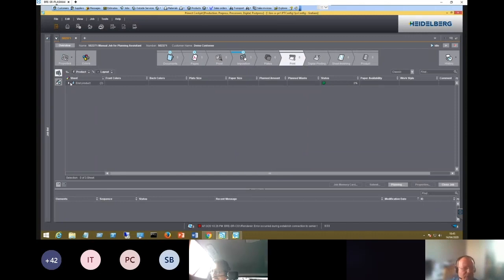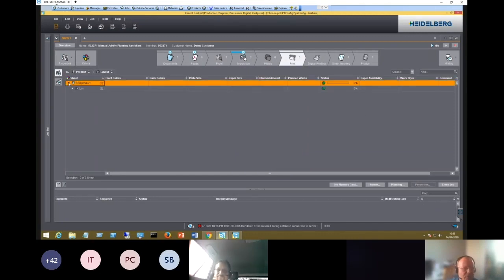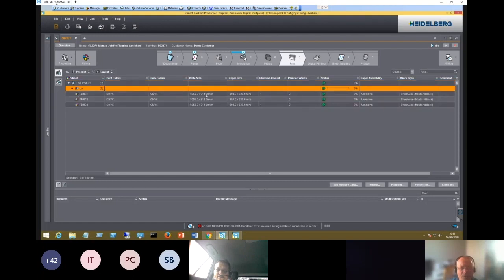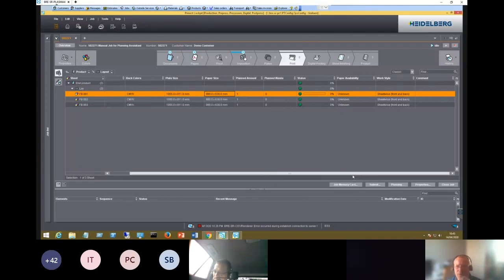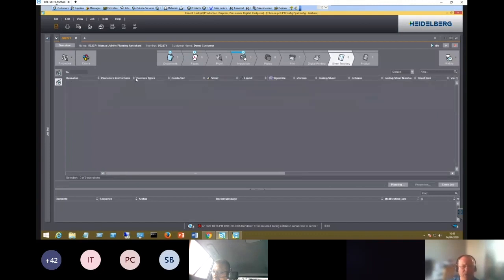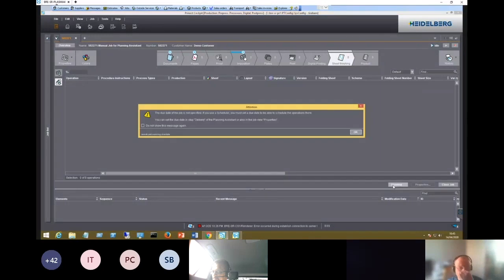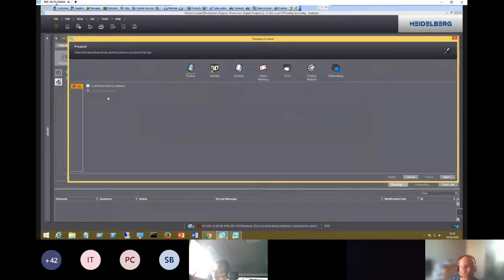So if we look at our print elements here, we have plate size, paper size, everything you'd expect, but one quantity, no waste amounts. Same with the sheet finishing. There's nothing in here, and there's nothing in the product area. So by running the planning assistant, and it really is a quick thing to do.